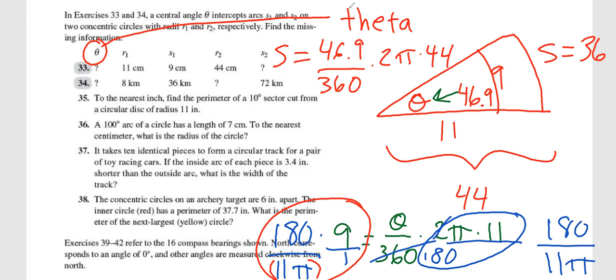Which means that all the stuff in front of the r has to be slope, right? And we know that it's proportional. So if the radius is going to get multiplied by 4, so is the arc length. Anyway.